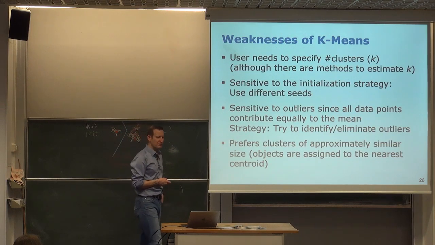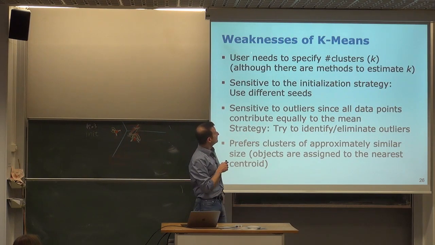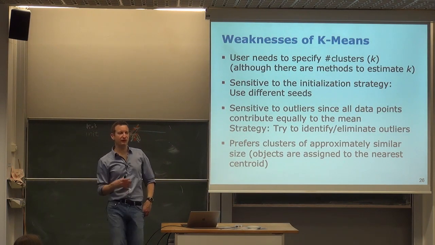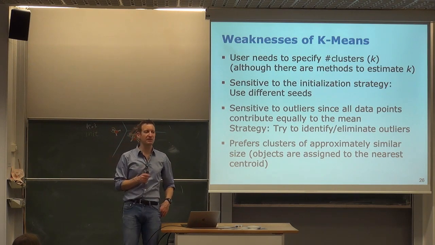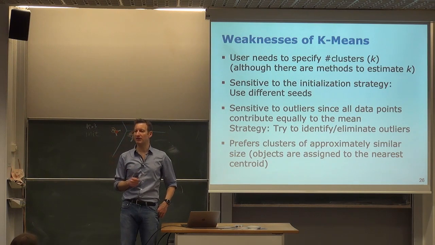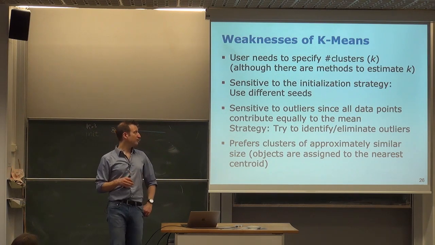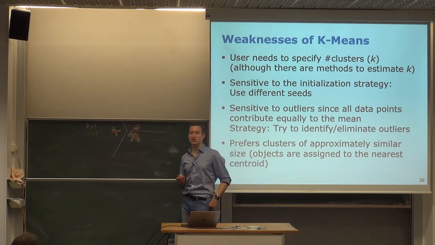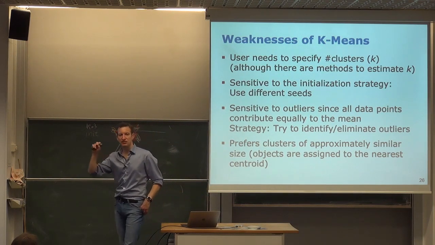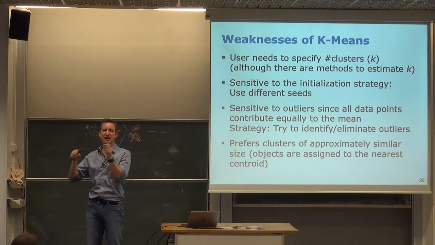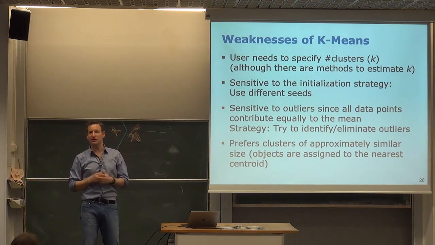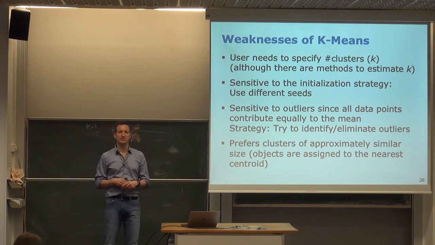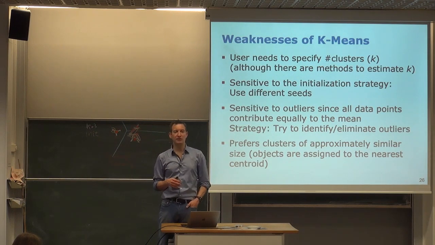So what is suboptimal in k-means? First, you need to specify k. Maybe you have no idea how many clusters are in your data, and you would like the algorithm to figure it out. That's something k-means can't provide. You have to provide how many clusters you want to have. Although I have to say you can make some assumptions about your data, and then there are algorithms for estimating how large k should be. You can define an objective function, but then you basically need to run k-means multiple times and vary it a little bit to see if you get good results and if it satisfies your needs. But this typically requires you to know something about your data or make some assumptions about the distribution of the data points that you have as your input.